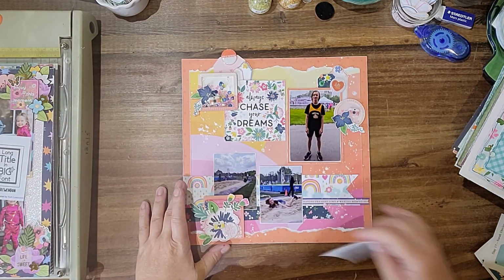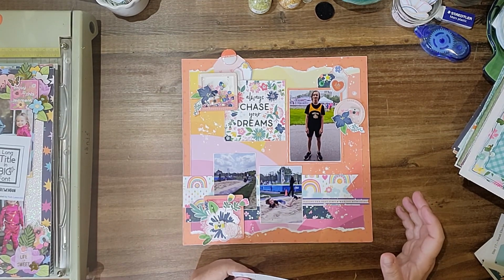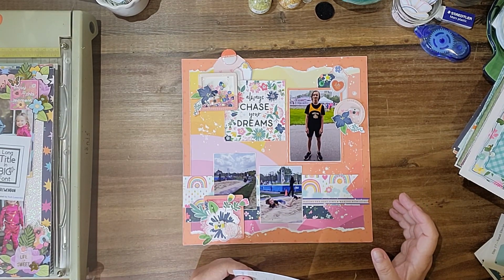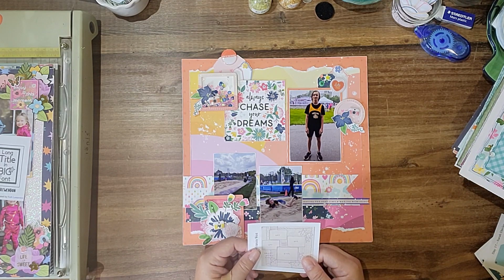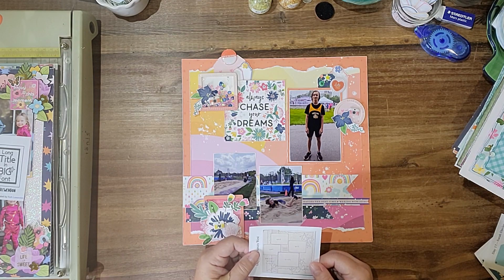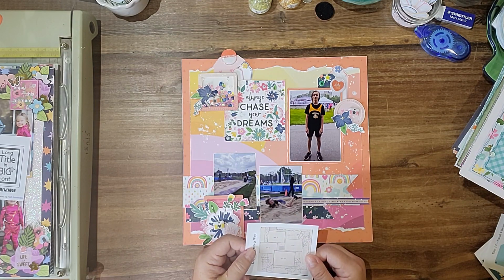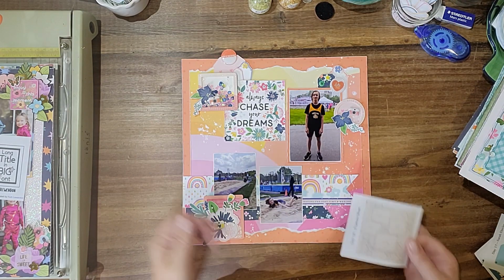Another Sunshine layout. I've made good use of, like I say, I used a lot of the papers already, but they're really fun, and there's some that I haven't really used a whole lot of. I may have used the same side of both of the pattern papers that I got, and I want to use the other side, so that's why I kind of ordered more. Day 18, Frances West.